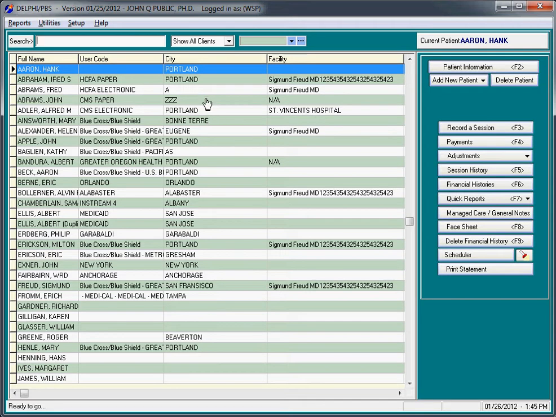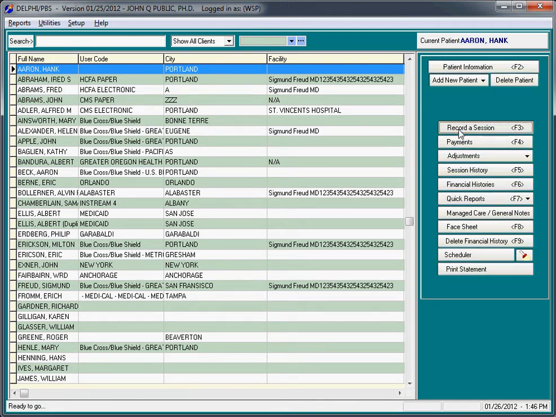However, the real point of this video is to discuss what happens when Hank already owes you money and you want to input his financial history into Delphi. In the ideal situation, you would already know that Hank has a balance with you of, in this example, $300. That could be for sessions that have occurred in the past weeks or months or even years. So if we know that Hank has some sessions from December and January, since the setup date for today is the 26th of January, then we can simply input those 3 sessions.